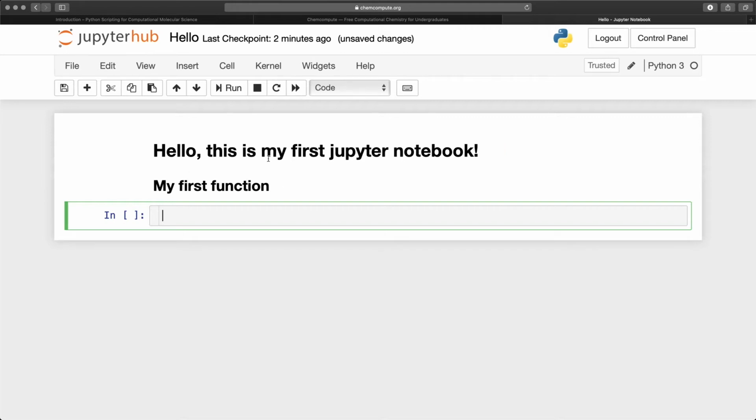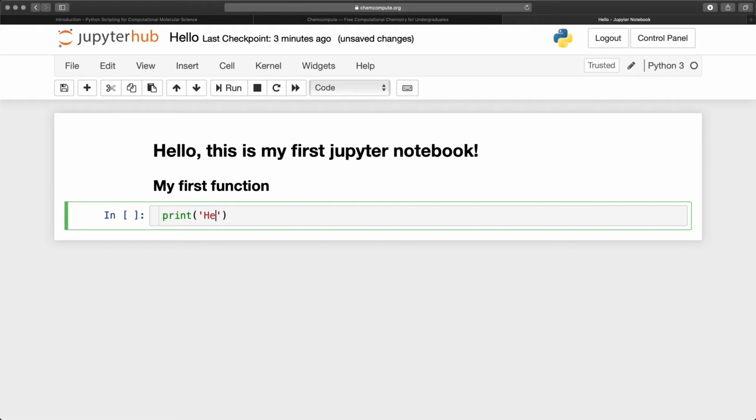Now let's look at a code cell. To enter code, I need to select a cell type code. And what I'm allowed to write here is Python code. So for example, I can invoke a simple command to print on the screen something.